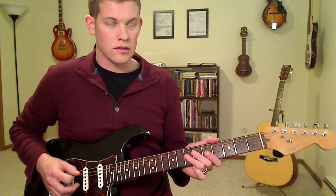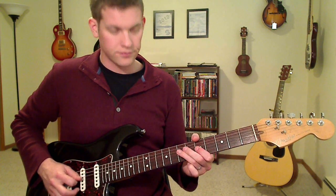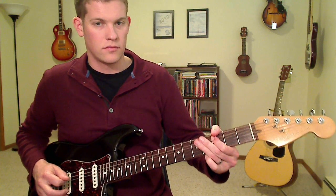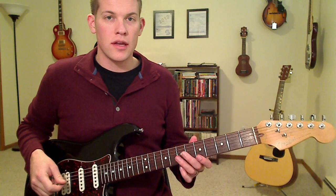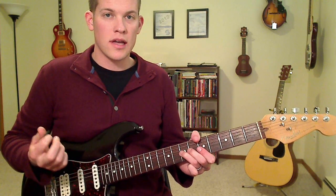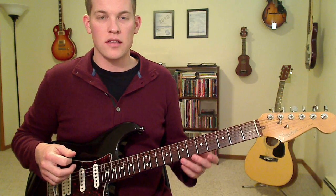So putting those last couple of chunks together, starting, let's see, right here. Alright, now as I go back through the whole thing again, very slowly, pay attention to my picking hand, because the picking, if you closely analyze your picking direction, that's what will get this whole thing flowing really nicely.